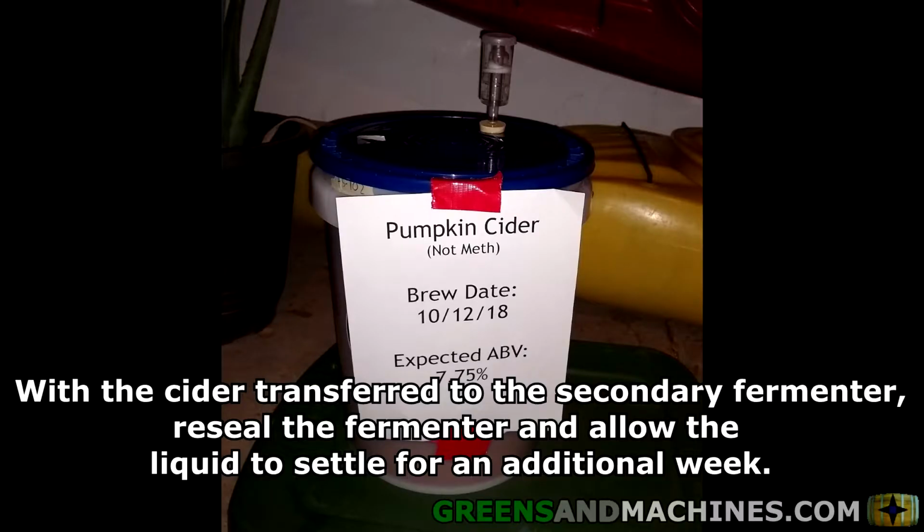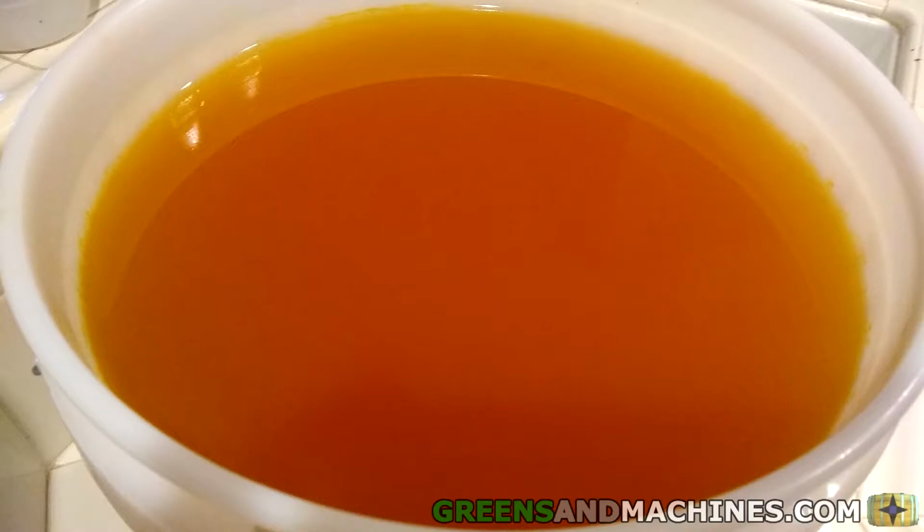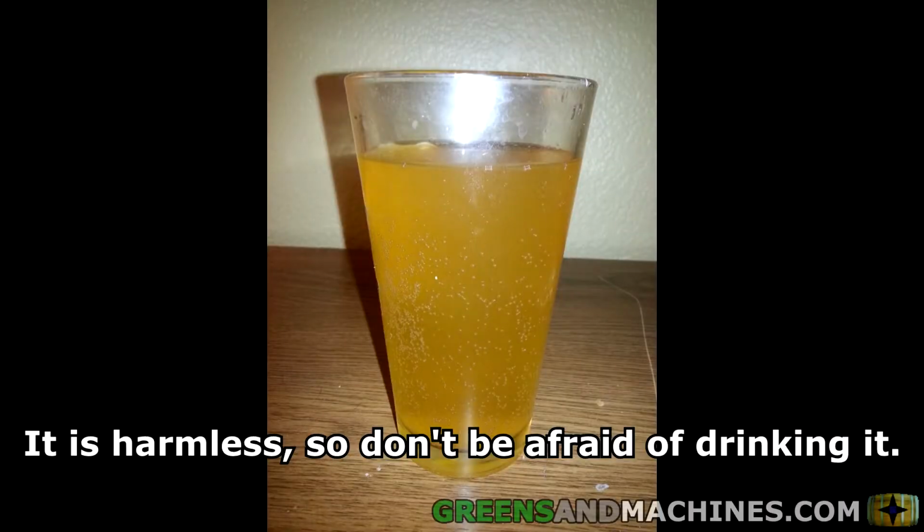With the cider transferred to the secondary fermenter, reseal the fermenter and allow the liquid to settle for an additional week. You may notice that the cider might be a bit cloudy at this point. This is also to be expected as boiling the apple juice causes the haze to form. It is harmless, so don't be afraid of drinking it.